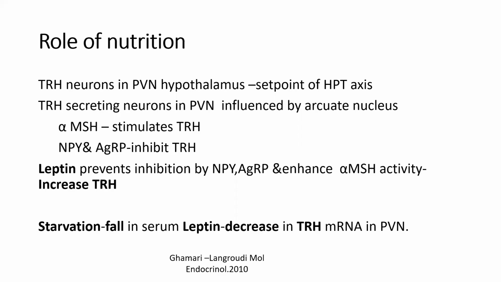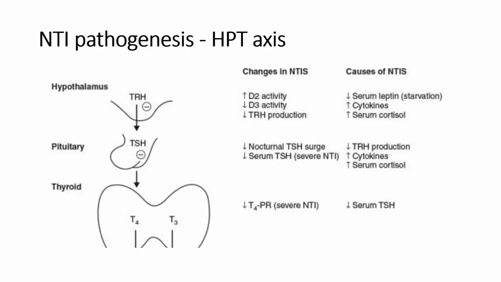But during starvation, a hypocaloric status, what happens? The leptin amount is reduced in the starvation status, so leptin action is reduced. That will create the reduction in TRH via mechanisms like neuropeptide Y and agouti related peptide. That inhibition is increased and alpha MSH stimulation is reduced due to the reduced leptin during starvation. That will in turn reduce the thyroid hormone levels. In total, in the hypothalamo-pituitary thyroid axis, reduced leptin, increased cytokines, increased lipopolysaccharide and inflammatory status will reduce the TRH, reduce TSH, and reduce T3, T4 formation.